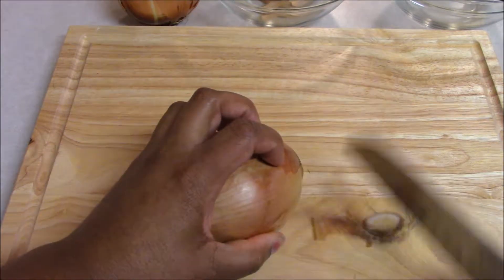Keeping all of this onion attached at one end — all attached — then we curl our fingers under one more time and we're going to do straight, even cuts all the way through, as close to the root as you possibly can. Scoop all that product away with the back of your knife to not dull your blade. Then come to this root end — to get total utilization of product, do some quick cuts to continue making diced pieces all the way to the root. We still have this root intact so the gases that make you cry should not be as strong.